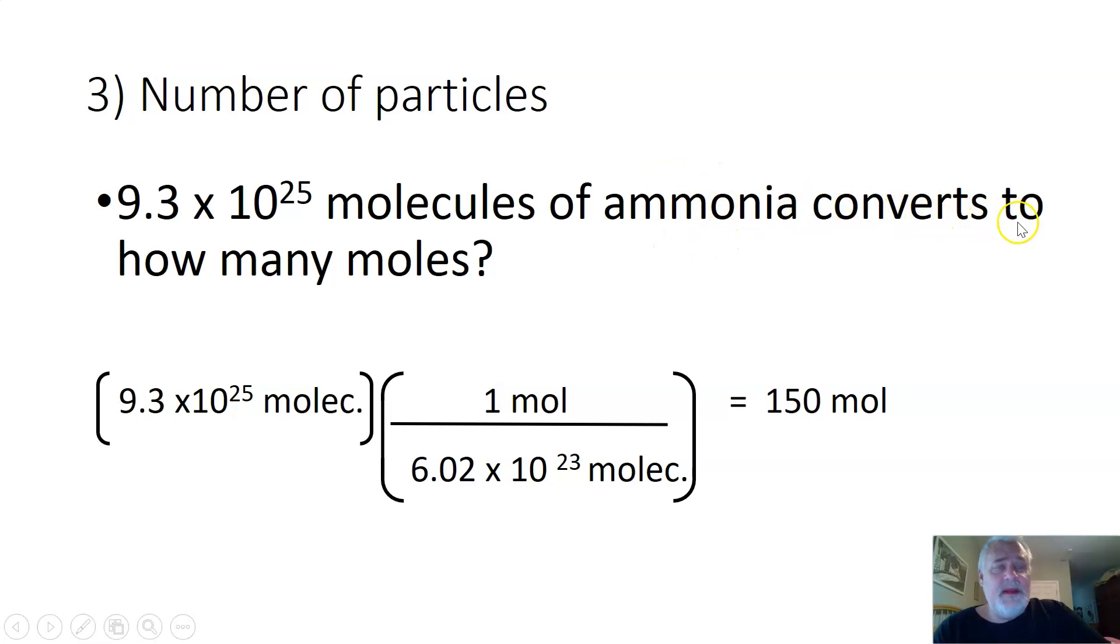And that's the case here. So you have ammonia, extraneous information, you don't even need it because we're just counting. In this case it tells you that we're counting a molecule that's covalently bonded. So there's this many molecules and we know that one mole has this many molecules and that turns out to be 150 moles. That has two sig figs, that zero is not significant, we should have two sig figs, excellent.